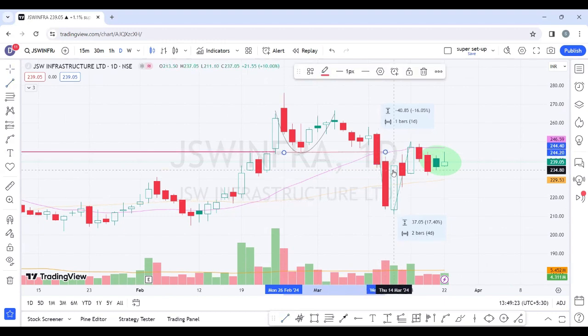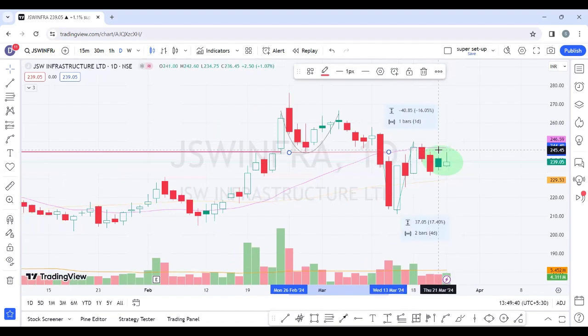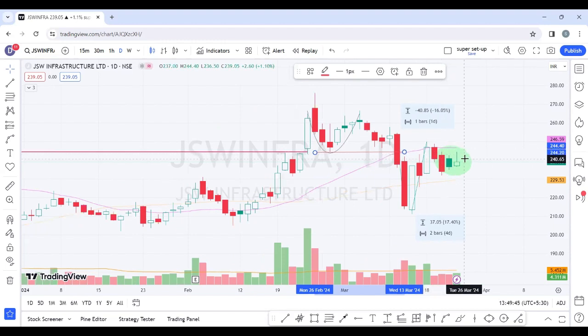But we don't see a follow through, and what happens is price is again up 17.5%, followed by a very narrow range for the last 3 days. The volumes are below the average volume. Now this is the point of equilibrium between the buyers and the sellers, right? And now if tomorrow price gaps up, or it shows the sign of an early, strong start on the upside, that is the confirmation where we need to enter the trade.